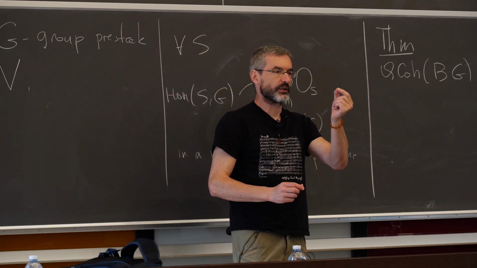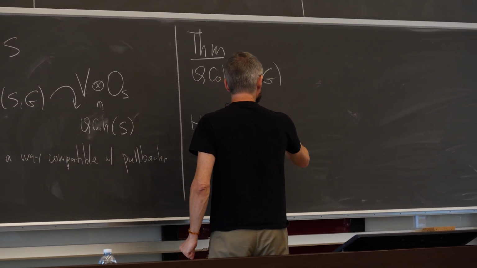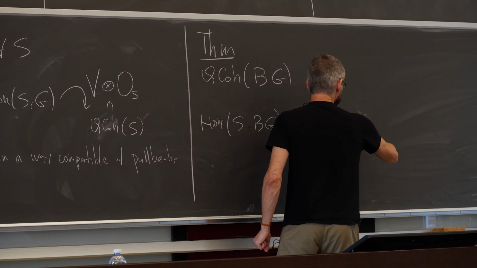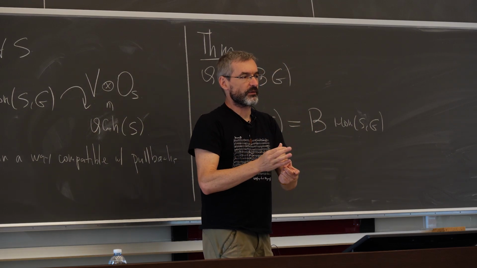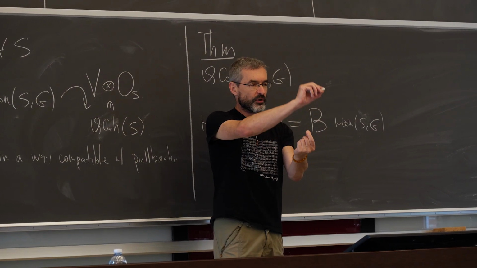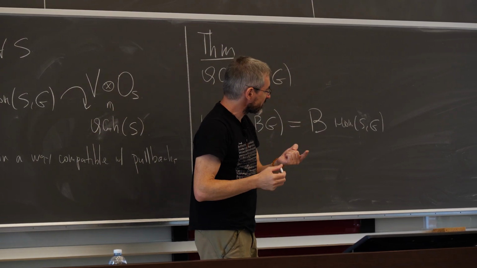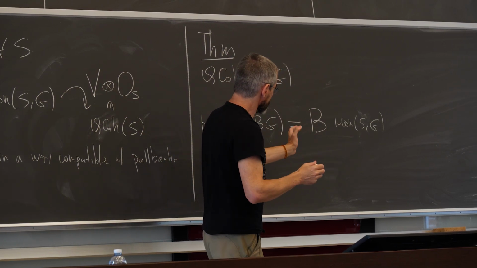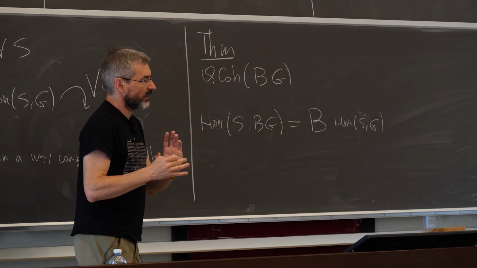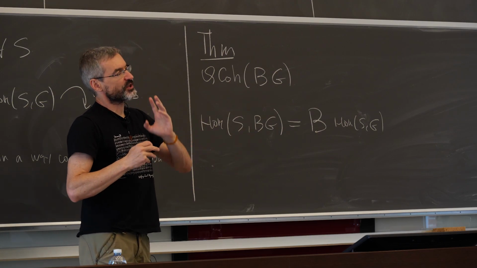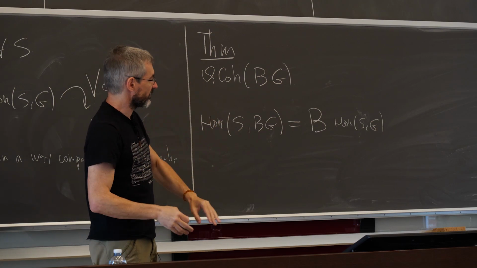So if you have a group, let's do it in the Grothendieck spirit. I have to say Hom from S to BG is B of Hom from S to G. So this is a group. Now I have to say what B is. If you have a group, you can create a groupoid which has one object, and morphisms are given by G, and compositions are given by multiplication in G. So that's the meaning of B. And you also give yourself a Grothendieck topology. So you do this, and then you sheafify. It's not very important for us to sheafify because quasi-coherent sheaves satisfy descent for all the topologies that we consider, so sheafification won't do anything. We can just state it like this.